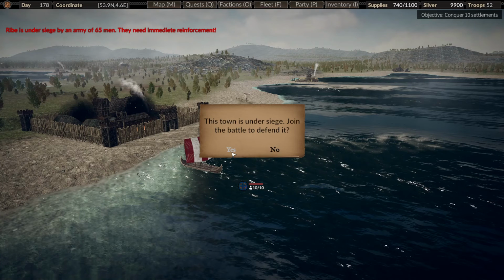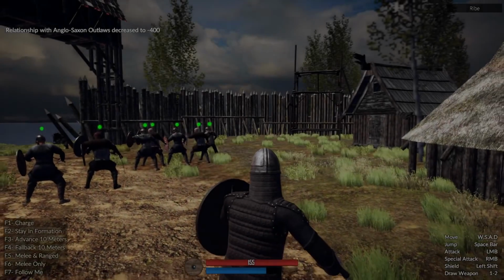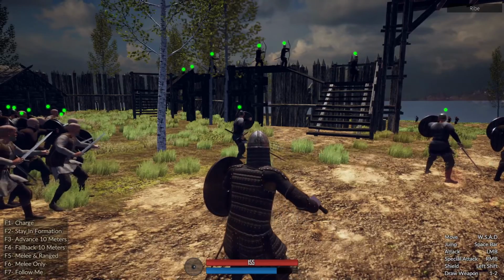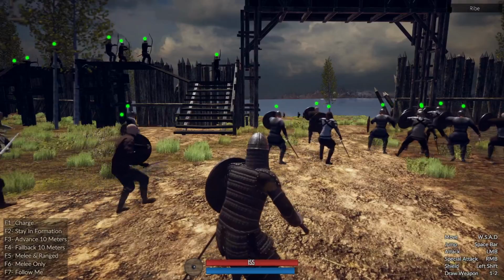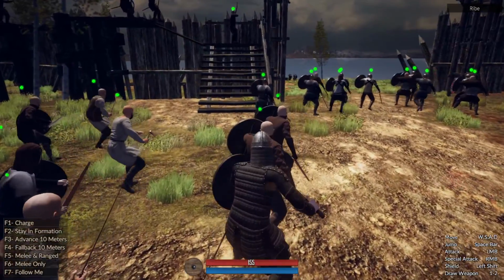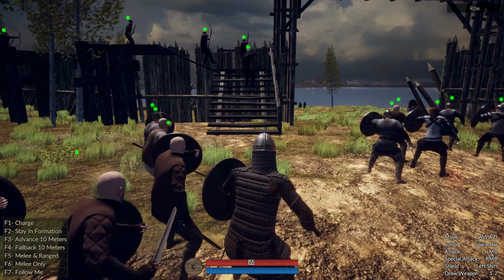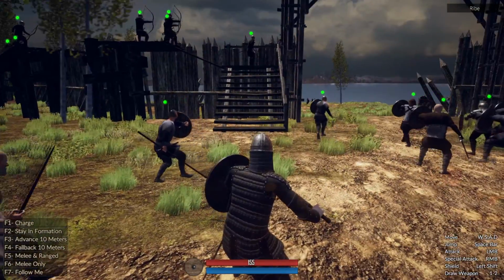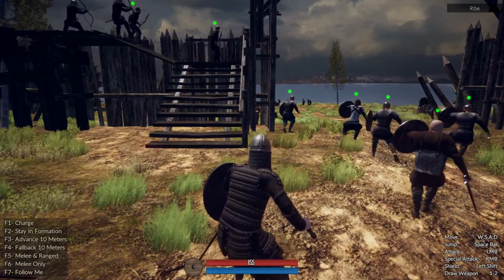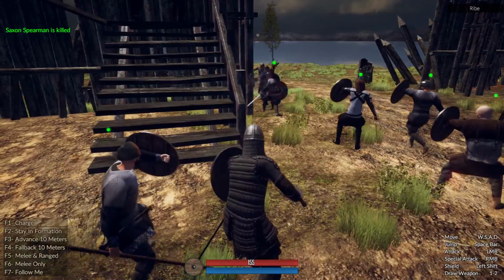Here we are. Join the battle to defend it. Yes. 52 versus 65. Well, I think we're best to stay inside the walls for now, aren't we? Are they coming to attack us? Oh, yeah, here they come.